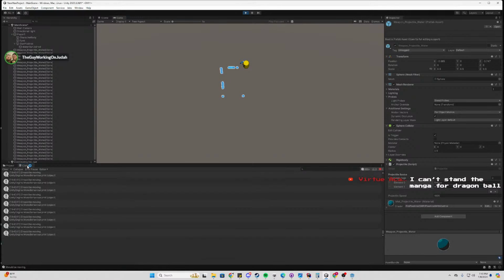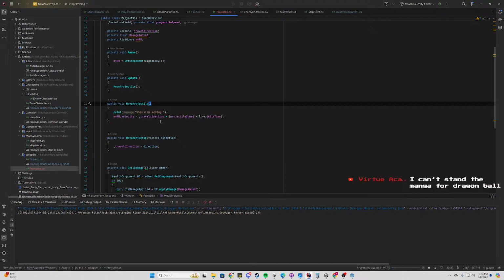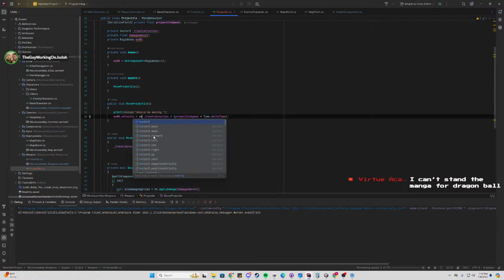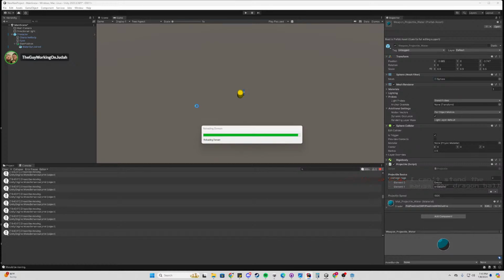Yeah, they all should be moving. Look at them. They're all printing too. Should be moving. But we're not. I feel like it's because I gotta say plus equals. I'm just gonna say, yeah, we'll just say plus equals this. I don't know, that sounds like such a bad idea, but let's try it, because I'm desperate.